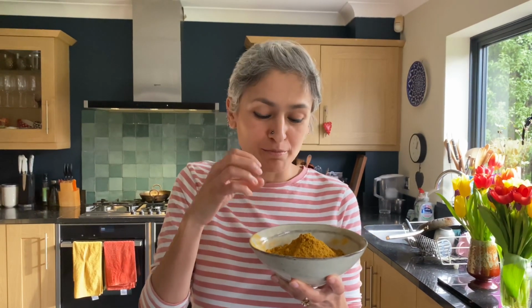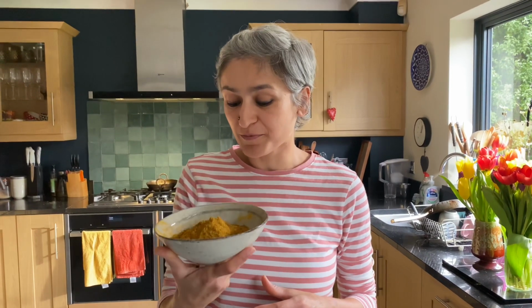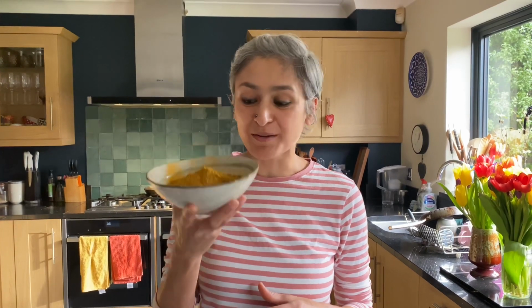It's the quantity of the spices that makes the sambar masala, and there are many ways of making it. So if you think your family didn't make it like this, that's absolutely fine. India is a big country and everyone makes their own version of things, but it is absolutely delicious. This was passed down to me by a family friend. So this is a very, very trusted recipe. Hope you will give this a go.